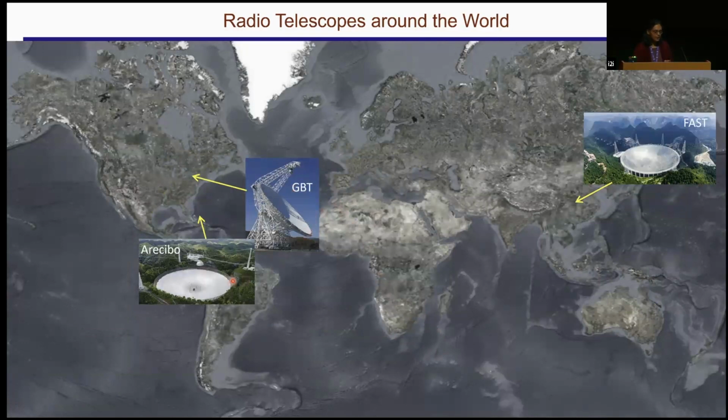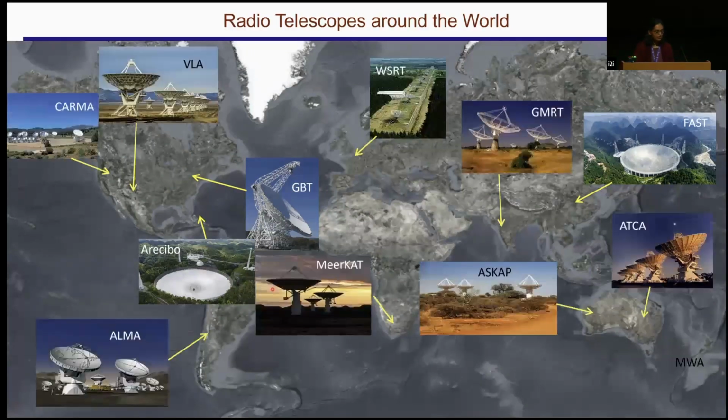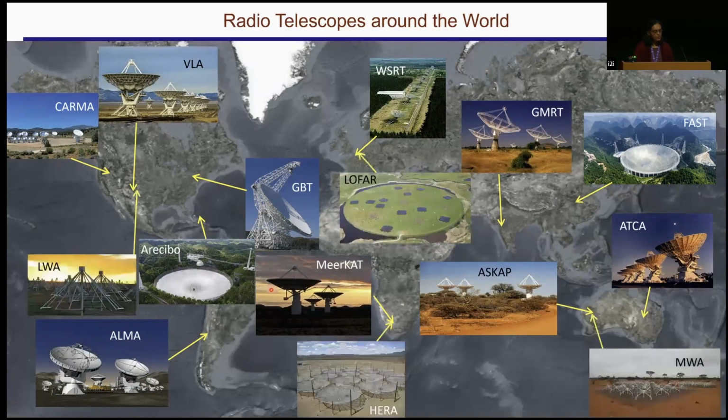And anything beyond that has to be built into valleys and hillsides. Okay? So you cannot go bigger than this. So to synthesize apertures and to get more magnification than this, you have a whole lot of interferometers, which are these collection of arrays. There are several built out of dishes. At low radio frequencies, even building a single dish is difficult. So you then have what we call the dipole arrays, where each individual dish is itself synthesized by a whole bunch of just dipoles sitting on the ground.